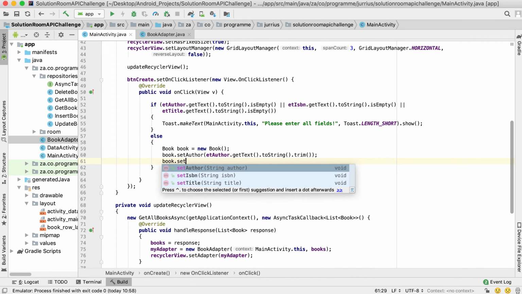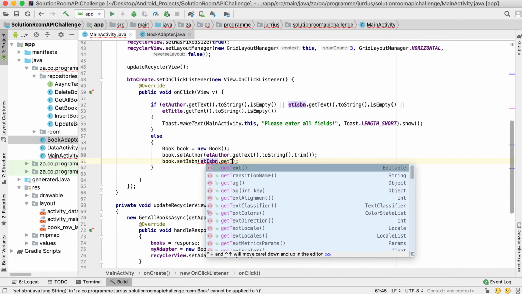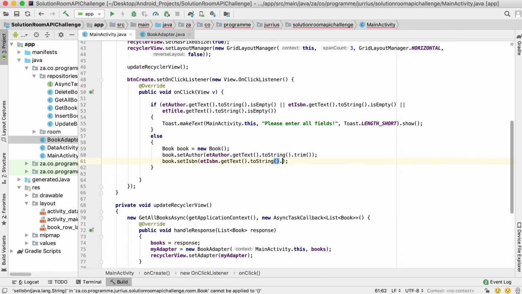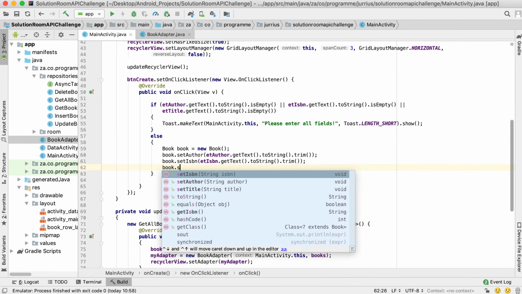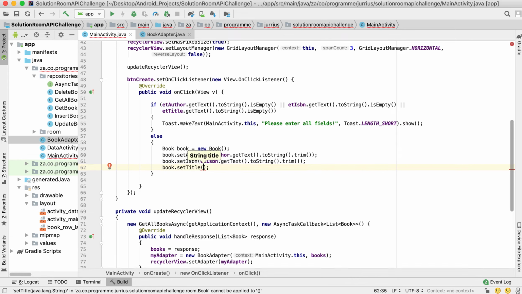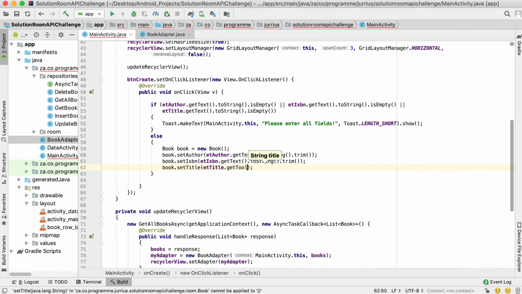Book again .set ISBN, etisbn.getText.toString.trim. And then also let's set the title as ettitle.getText.toString.trim. Right, so now we've created a new book object. Set the author, the ISBN, and the title.